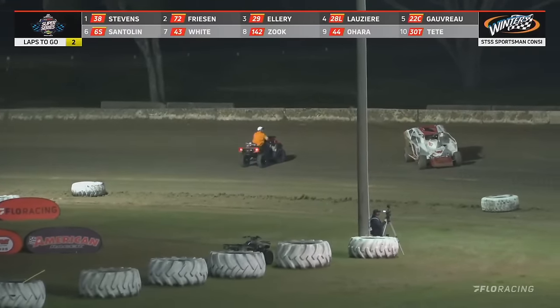We're back at All Tech Raceway, Lake City, Florida, for night three of the Capital Custom Trailers and Coaches Sunshine Swing. We had about an eight-car mishap in turn two right after the start of tonight's 40-lap modified feature. We'll get a Flow Racing replay for those watching at home. Out of all the cars that were involved in the accident, we are looking like we're only going to lose three. 23 cars are out on the track now lining up for the restart.